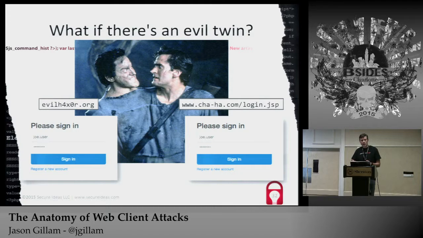The user experience in this case is, first they'll click on something, they'll see the login, they'll log in, and then they'll see the login again. It's like, okay, maybe I typed it wrong or something, right? So they'll retype their username and password, and then they'll go back to wherever they were supposed to go in the first place. What's happened underneath the covers is that the second time they logged in, their URL changed. So now they're actually sitting on evilhacksaw.org, logged in with their credentials, and gave them to me.